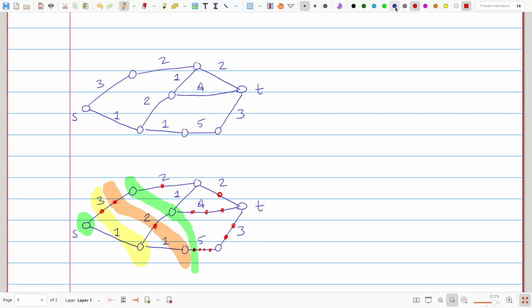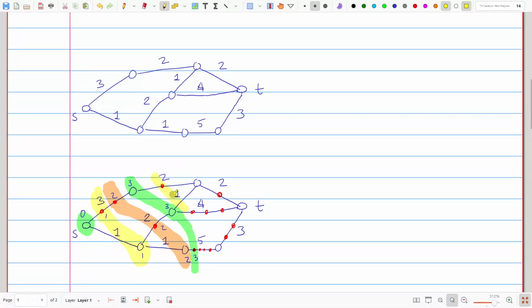You can see that this is level 0, this 1, 2, and 3, and so on, right? So if you continue like this, let me try to do it until the end.